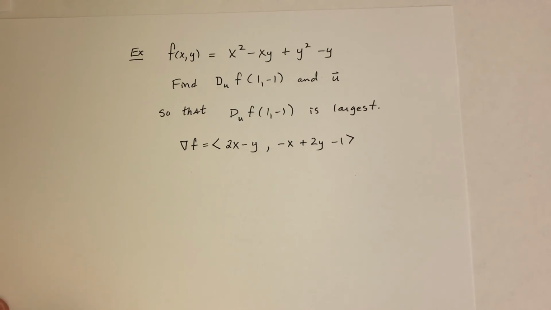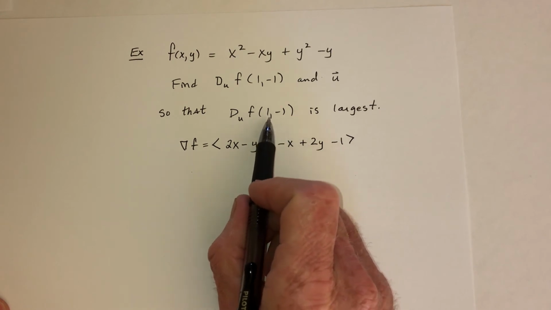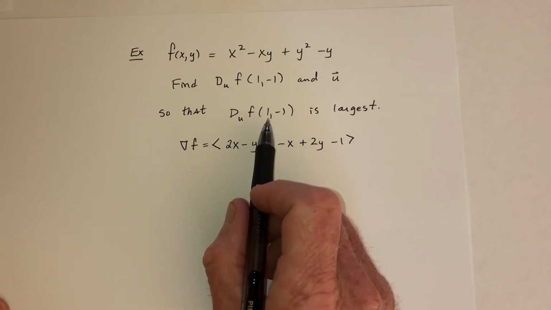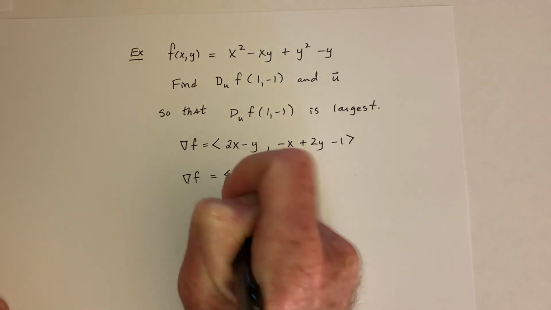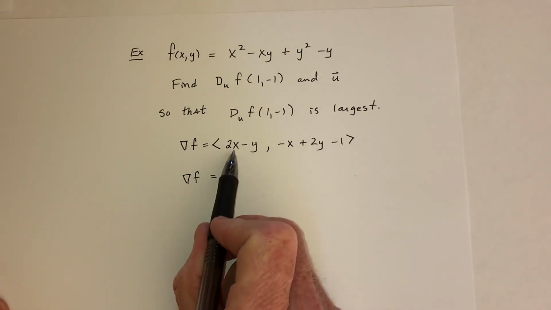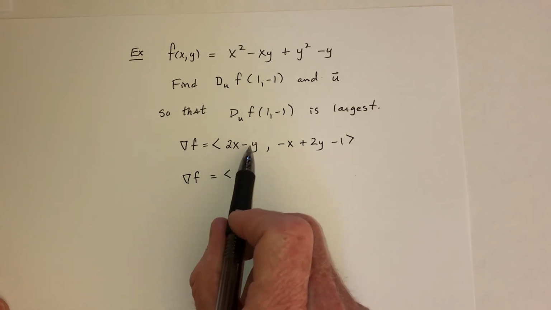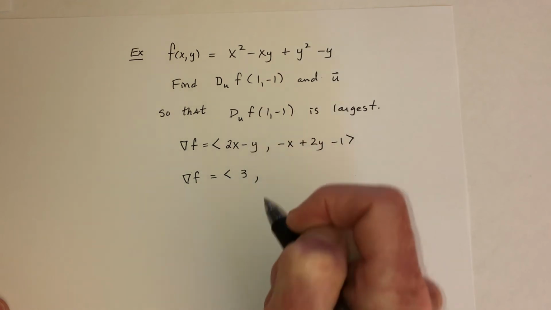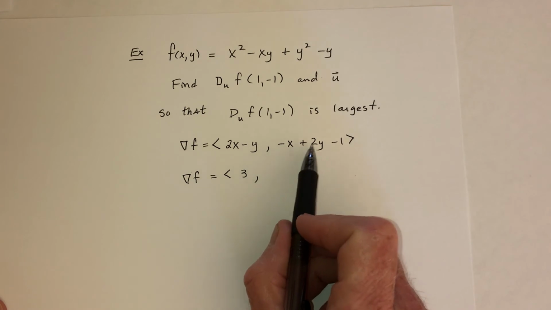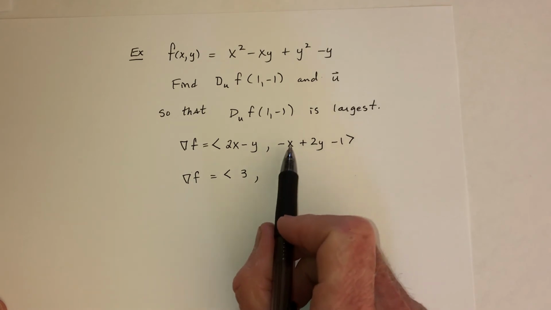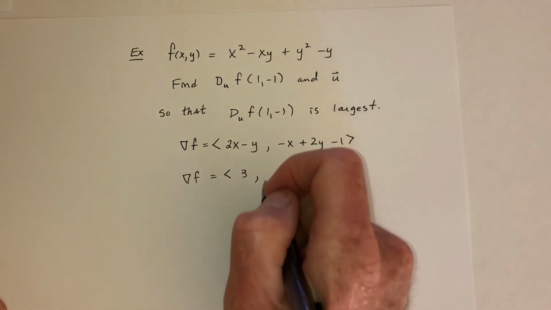Okay, so here is the gradient. And we do actually have x's and y's that we could plug in. So if you substitute a 1, that's going to be 2. Substitute a negative 1, the negatives will cancel, so it's going to be 2 plus 1 is 3. And then if you substitute a 1 and a negative 1, then this is going to be negative 1, negative 2, so that's negative 3 so far. With this is negative 4.